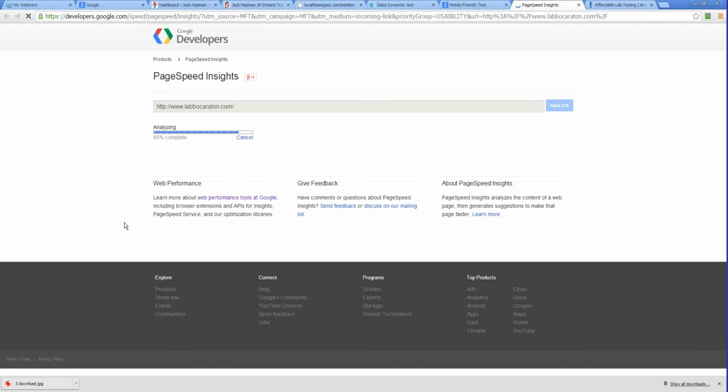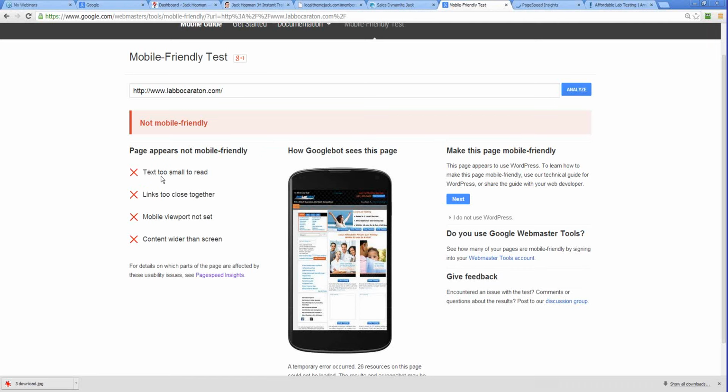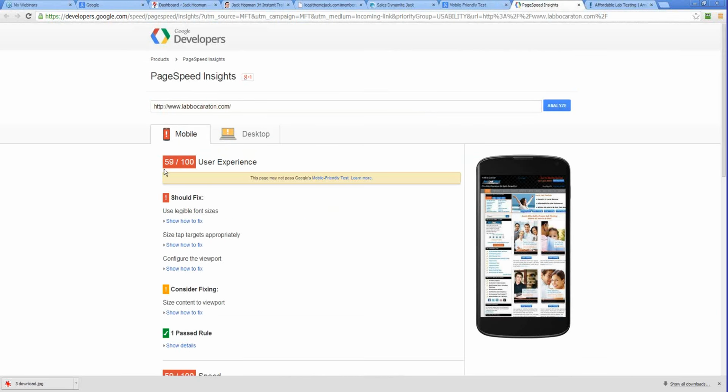But that is how Google does it. Here are some small tags, but they just translated in a factor. And that factor, they share, if you have special tools, you can get that factor. Here with page speed, when it's ready, you see that ranking, 59. So for the page speed, they show the ranking, 59. And lower than 85 means there's a problem.